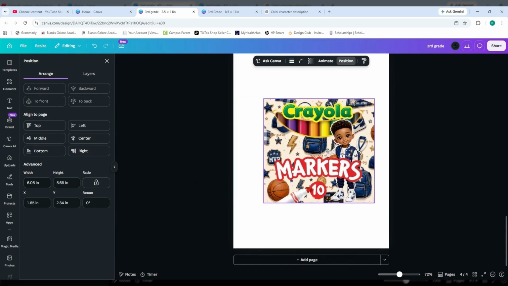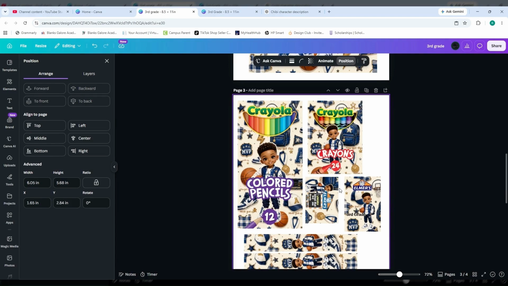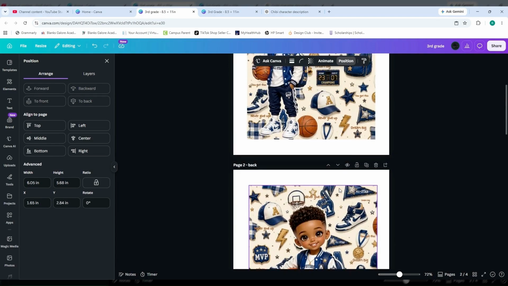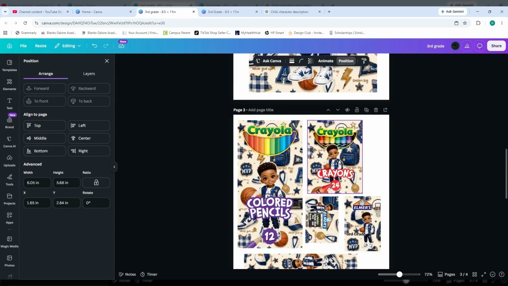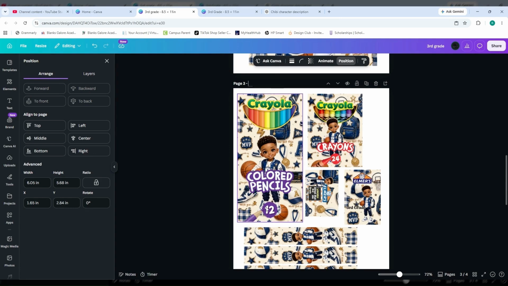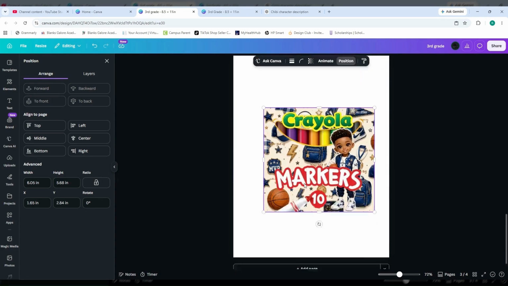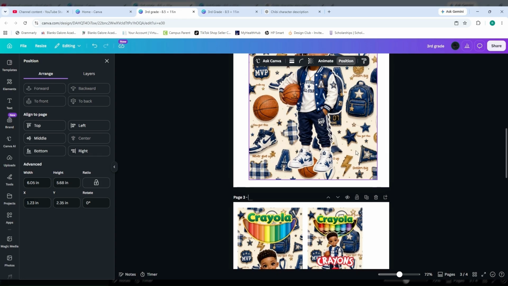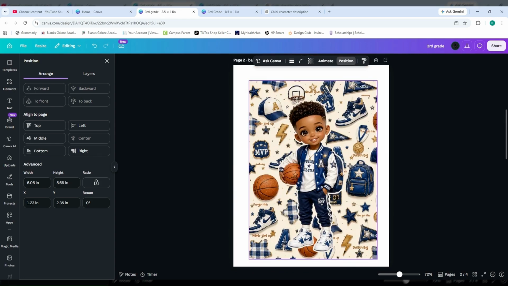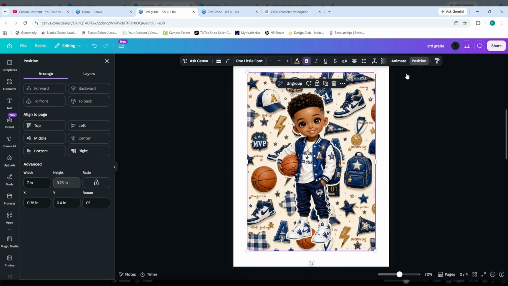And so now I have the whole complete set. So I have the front, the back, and then I have the colored pencils, the crayons, the glue stick, the glue itself, pencils, and the markers. And what you would just do is you would just print it out just like this, because all the sizes, and I'm gonna go back over the sizes one more time.